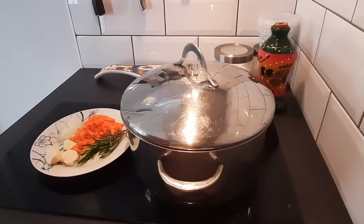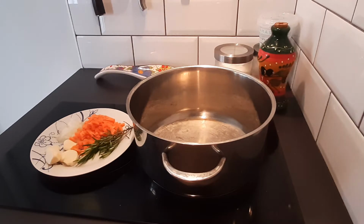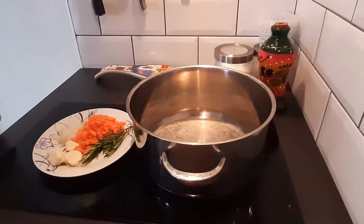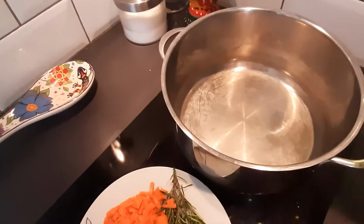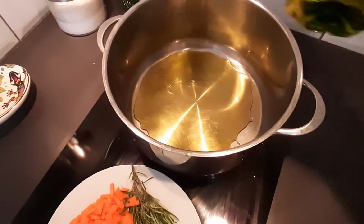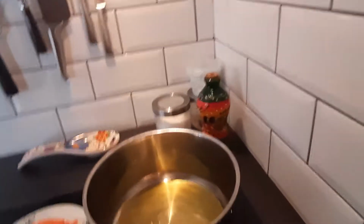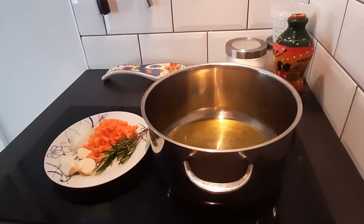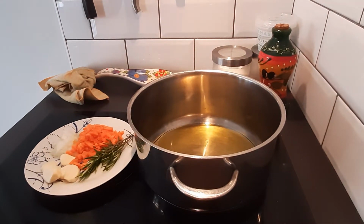Okay, so we start. So what we take, a pan, I'm gonna turn it to high heat. Then I'm gonna put some, let me show you how I do it. Okay, just enough to spread like that. So let's do this. This is going to be fun.